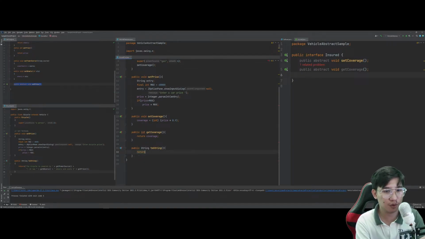And then we will simply return: the insured car is powered by get power source, plus, and it has blank get wheels, plus the number of wheels costs $, plus ano ba, get price, plus whatever na inalagay natin dito, and is insured for $, dito.